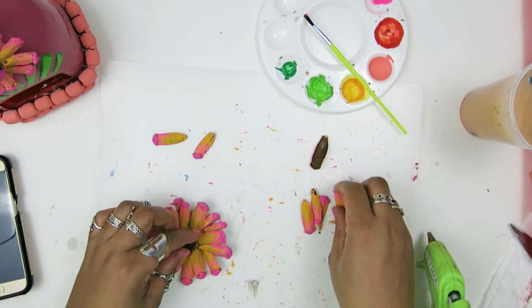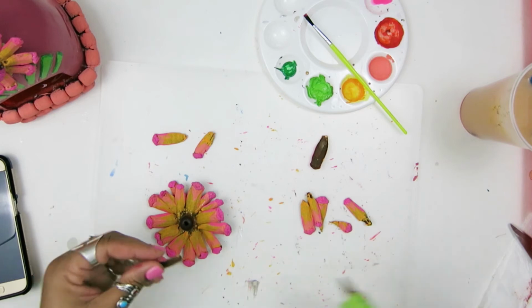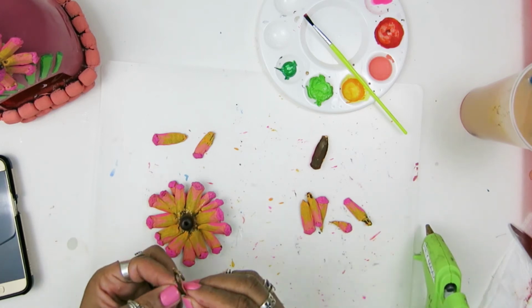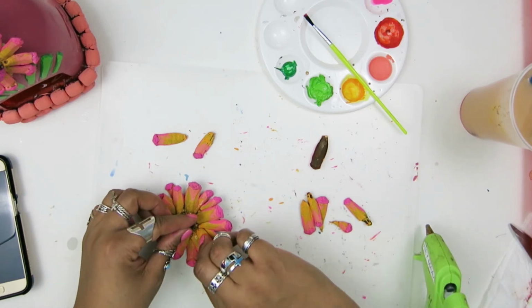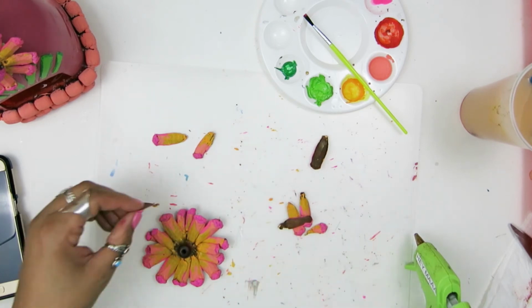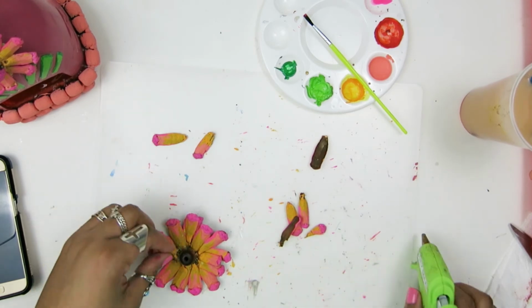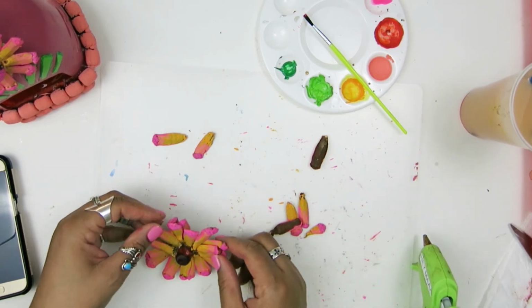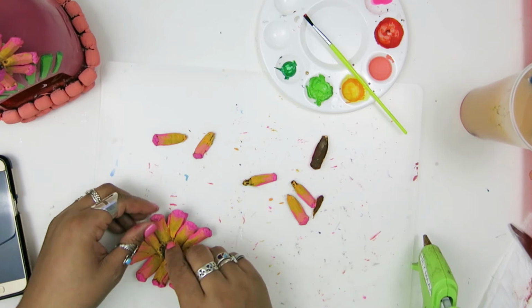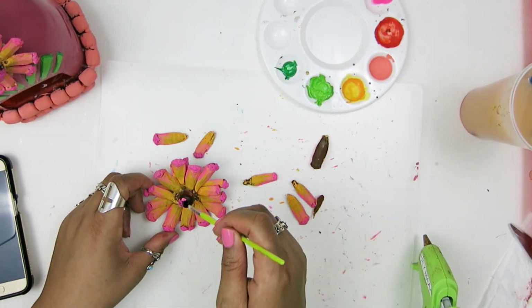I mean, look at that. Is this not the perfect little daisy kind of flower? Oh, gorgeous. And this is a relatively fast project. I did this all in the course of one evening because the acrylic paint does dry so fast. So this is just a nice afternoon craft to do with your family.